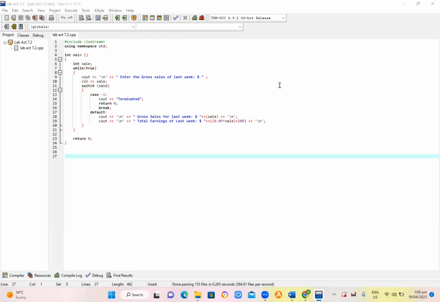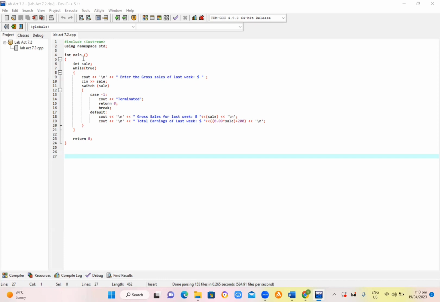First is the include iostream, which is really important because without this, the computer would not be able to read your codes. This also provides the basic IO functionality in C++. One great example is the cout and cin, which we use in this code. Next is using namespace std, which organizes the codes you put. Bear in mind that both of these lines will most likely appear in your C++ codes.